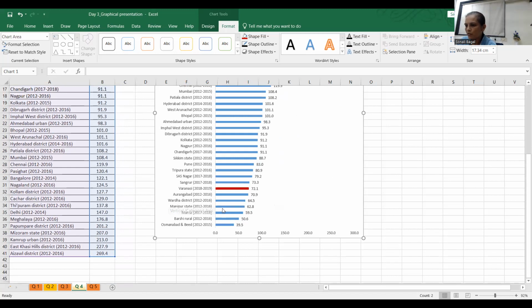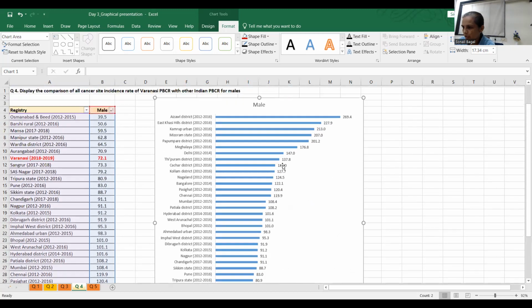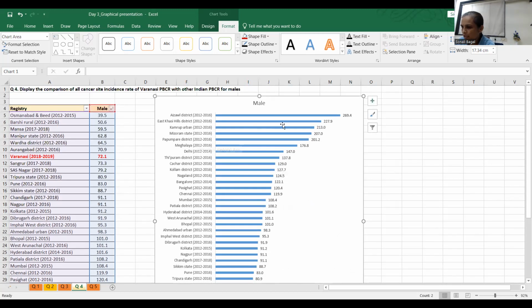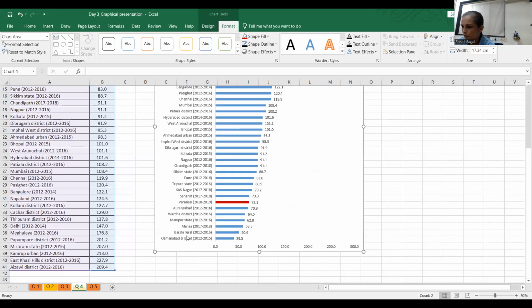So while interpreting this graph, I would say this is how Varanasi registry rates compare with the other Indian registries, where in India, Aizawl district has the highest incidence rate for males and the lowest incidence rate was noted in the Osmanabad Beed registry.